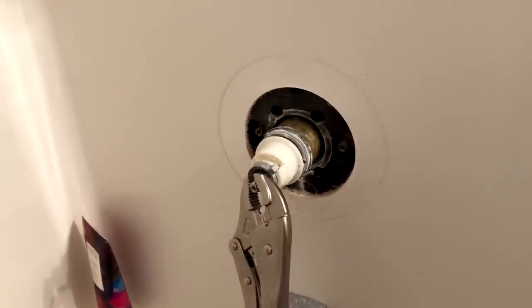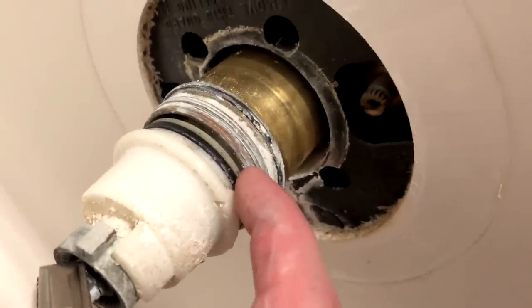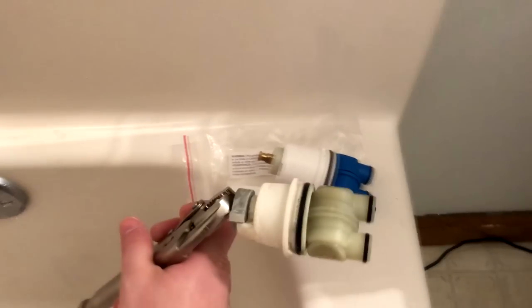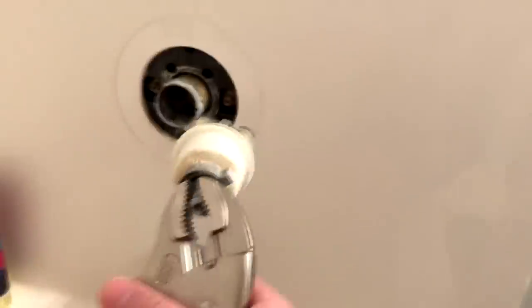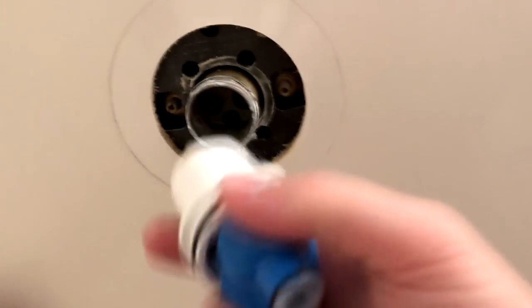All right, so I started pulling on it and as you can see it's starting to come out — it used to be all the way in there. I'm just wiggling on it trying to work it out, and there it comes. Here's the old cartridge. If you notice, it looks pretty much like our replacement cartridge. One of the big things to note: you need to make sure you have the correct orientation for the hot water side. If not, you'll have your hot and cold flip-flopped.